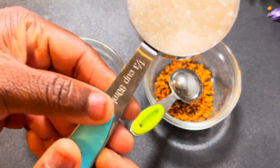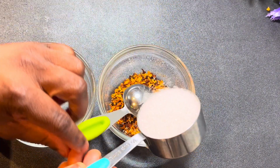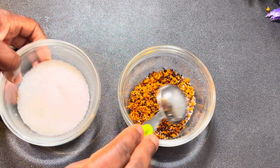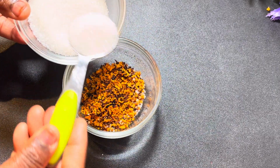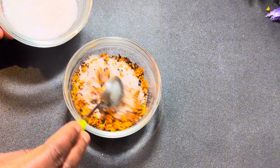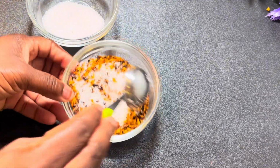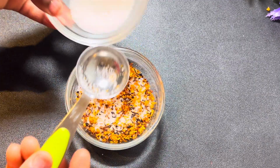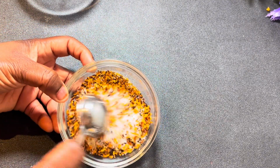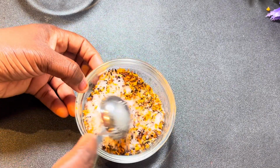Sugar is a natural humectant. When we say humectant, it means it draws moisture from the environment and locks it into your skin. Sugar is also one of the best natural beauty ingredients used in exfoliating the skin. It helps remove dead skin cells, and when it does that, the new skin will be more radiant and have a healthier glow. Don't worry, all ingredients used will be listed at the end of this video. Sugar also has a natural anti-aging effect on the skin. It does not allow toxins to attack your skin cells, and it also helps to slow down the aging process.